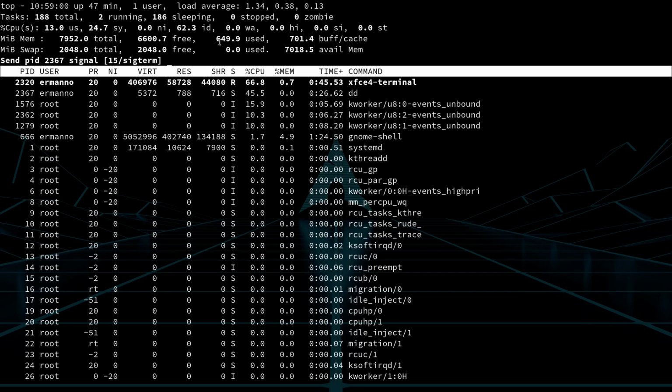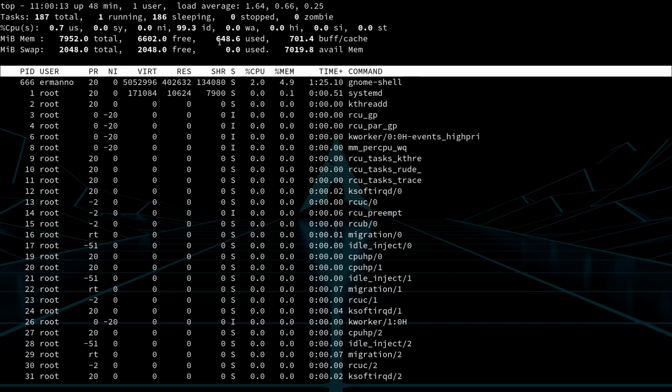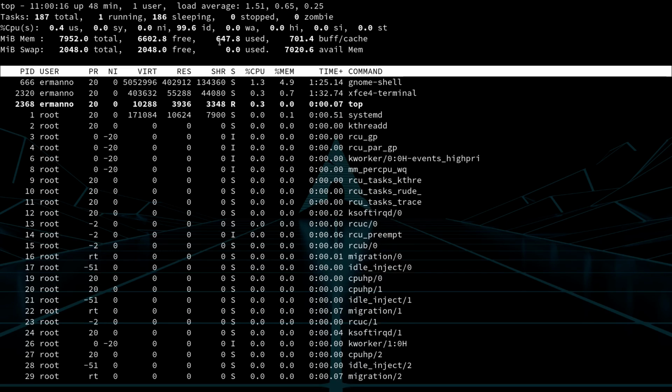The default one is the signal 15, which you already see here in square brackets. And that's the one you should use the most. The signal 15 is basically telling the system, please shut down once you clean up your mess. So it gives basically a chance to the process to clean itself up and then shut down properly. So this is what I'm going to do. I could actually just hit enter here or type in 15 and then hit enter. And you can see the dd command is now gone. And the CPU usage on the terminal is also basically nothing.